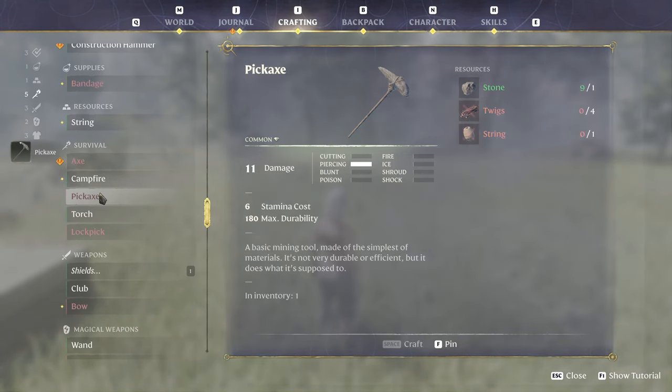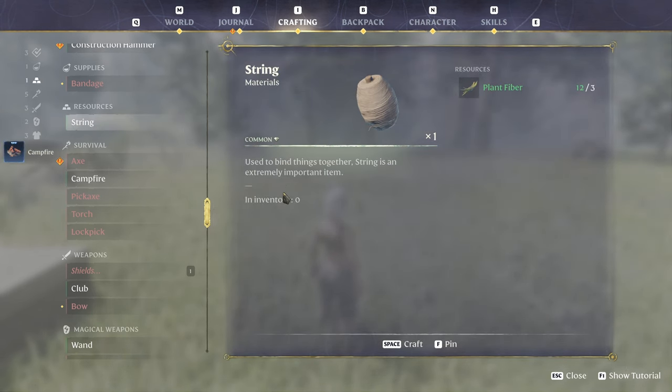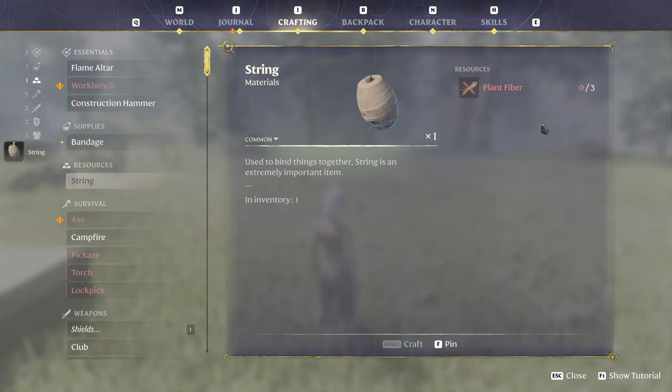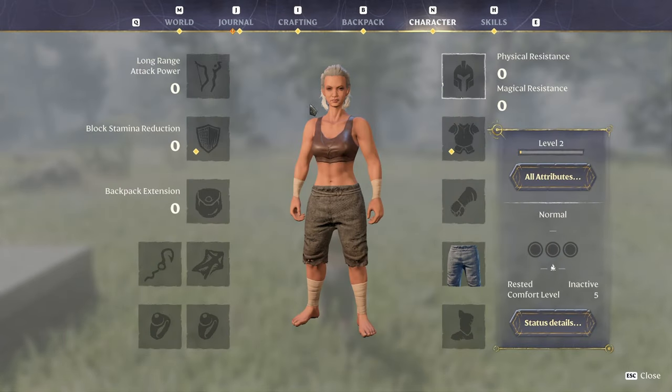Pickaxe. Let's make that. Campfire. Oh, I can make string. Okay. Let's craft a couple of those. And then... Oh, and construction hammer. That's what I need to make to be able to build, I think. All right, so maybe I can get a little bit of a start on building before heading out for this first mission. Oh, yeah, let's put the clothes on.